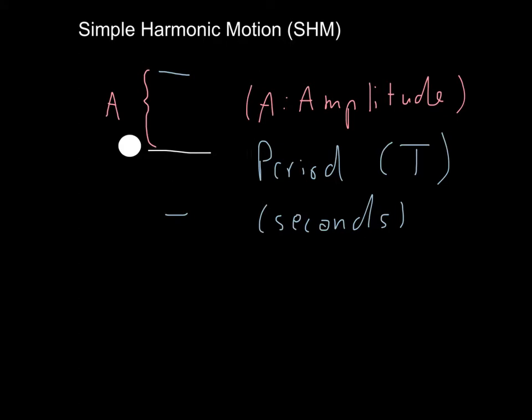Now, there is a related quantity to the period that I'm sure you are familiar with, and it's called the frequency. And the frequency just tells me how often this thing makes an oscillation. So imagine that the period is 2 seconds. How often does this thing do an oscillation? Well, half per second, right? If this is 2 seconds, then it makes half an oscillation per second. If it takes 0.5 seconds, then it makes 2 oscillations per second.